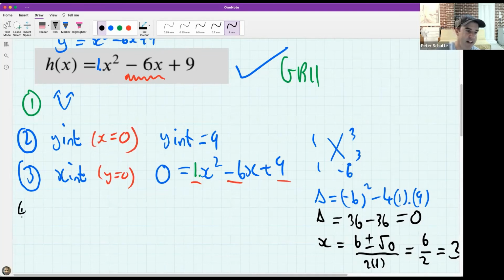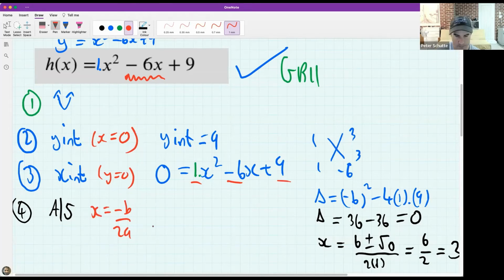Okay, now, here is step 4, and this is something a little bit more interesting. Step 4 is finding the axis of symmetry. And I'm going to give you a special formula to work this out. The formula that you use is going to be x is minus b over 2a. Think of the original equation and work out for me the axis of symmetry using the formula minus b over 2a. And then I want you to pop that in the chat.